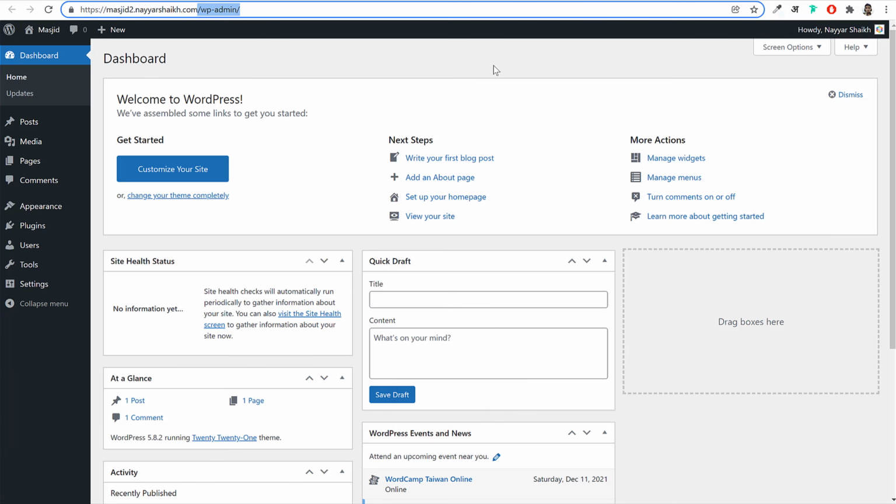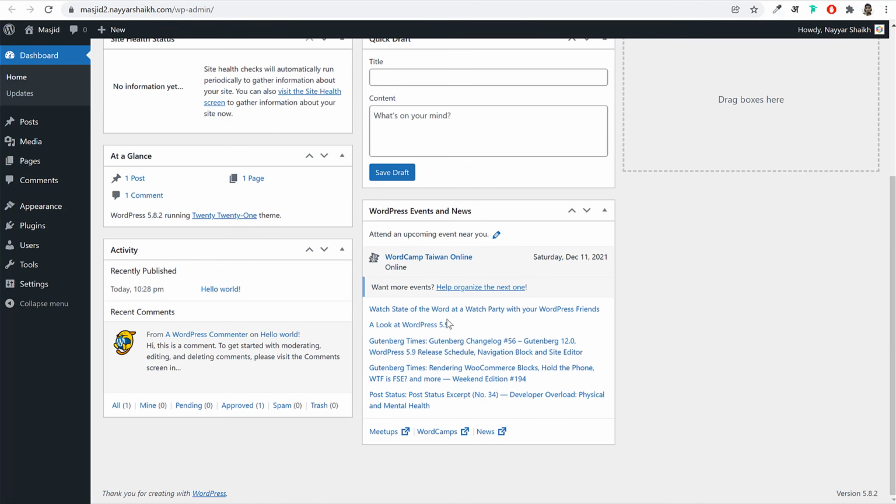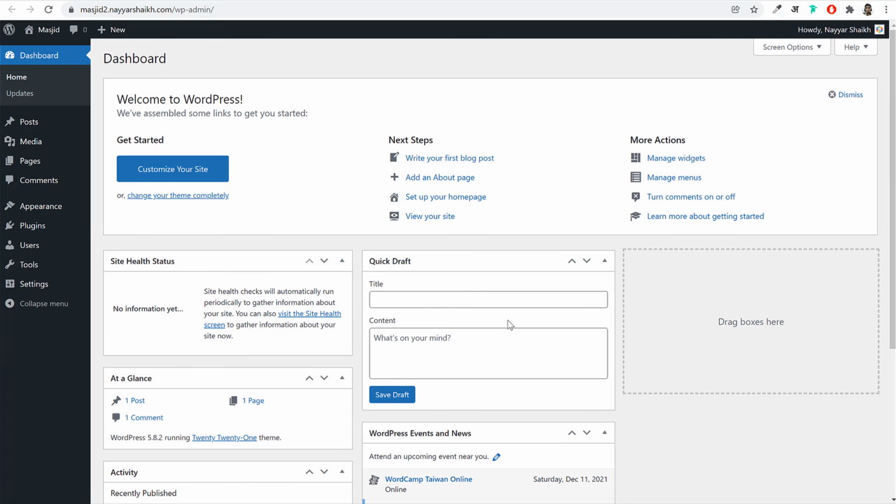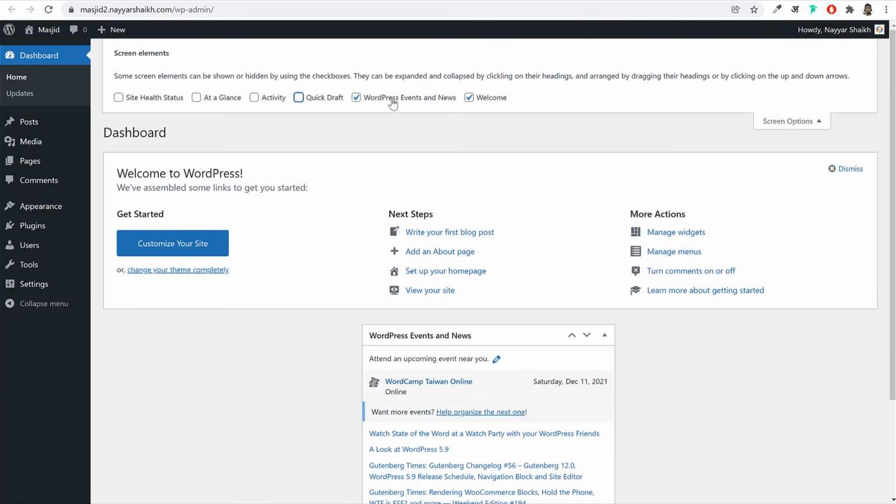Now, whenever we install WordPress on a new domain name, there are a few basic things that we have to understand, and there are a few basic settings that we have to do. So first, let's see them. Now, first of all, under dashboard, you will see a few widgets. We don't want them. These are not really useful. So you can click on screen options and you can untick everything from here.